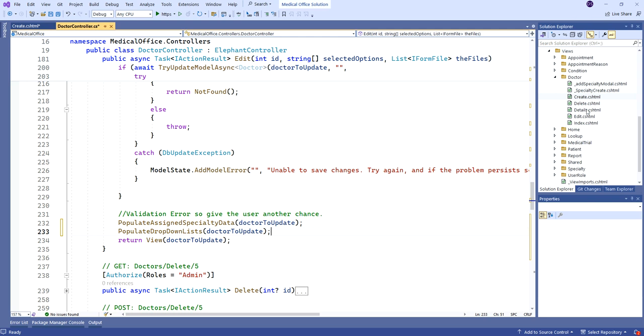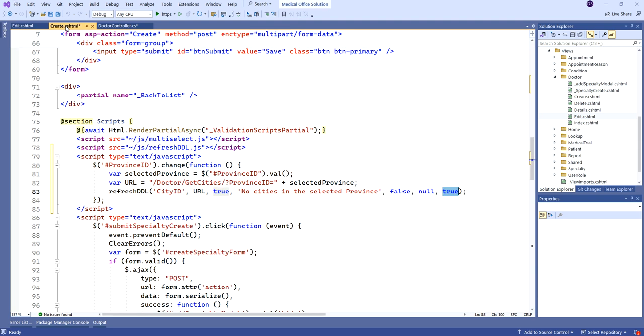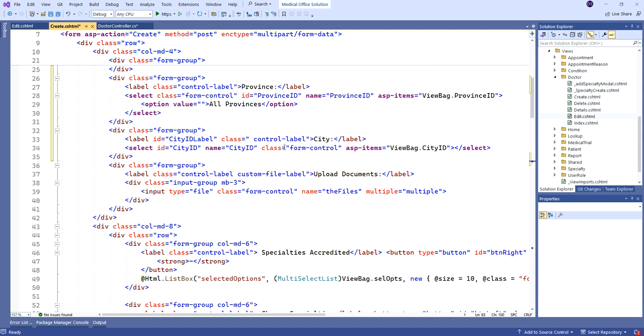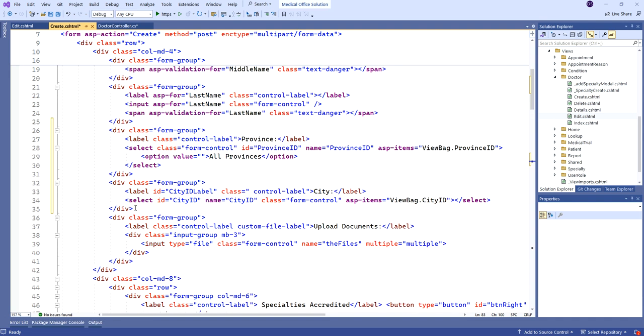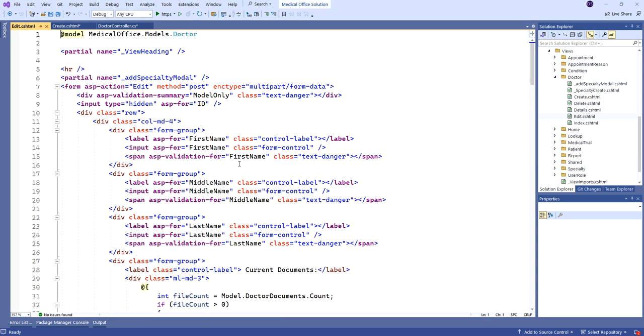Now, let's come to the edit view to work along with that. And basically the exact same code that we put in create goes in here at this point in time. So I'm going to put in the exact same province and city inputs into edit.